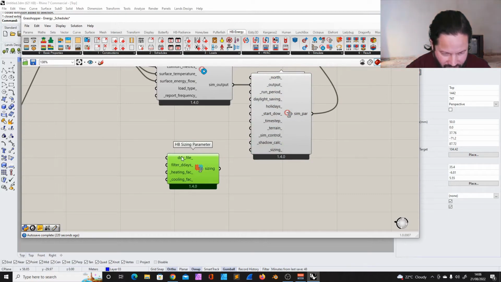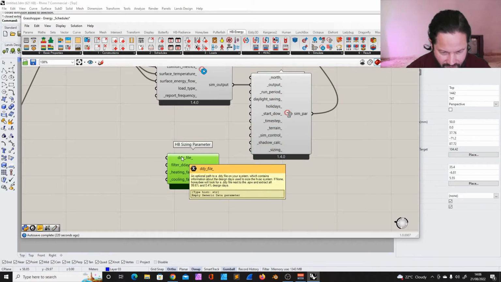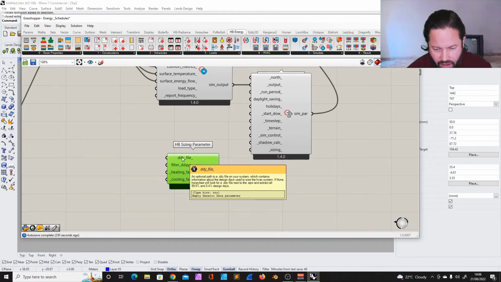For example, when I look here at the design day file, you could specify an optional path to the DDY file on your system, which contains information about the design days used to size the HVAC system.